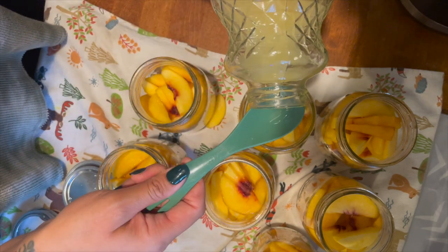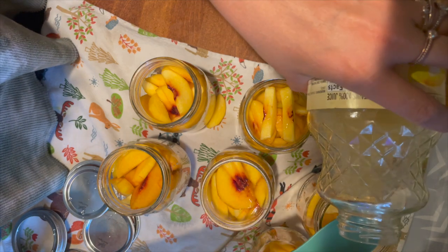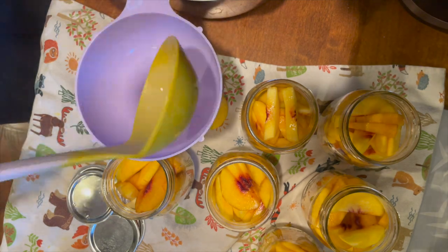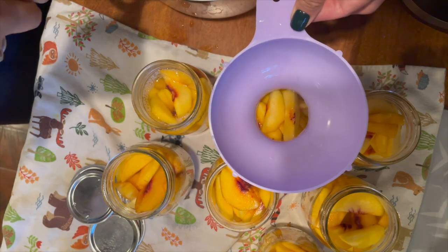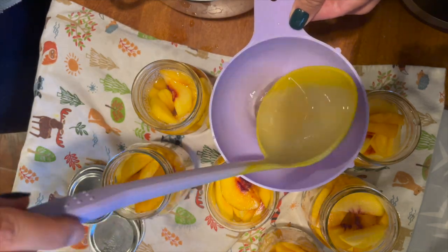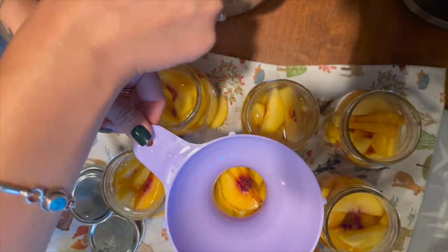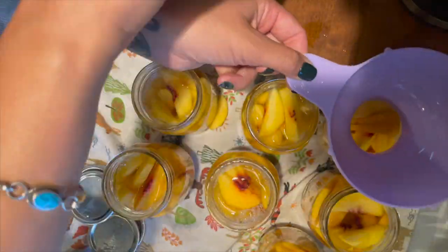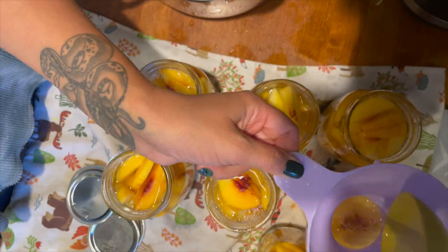But before I do that, I'm adding that lemon juice. Again, you can never be too careful about acidity. I know fruits preserve well, but I really can't taste a difference here if I'm using it in a pie or whatever I use it in. So again, filling up the liquid for each jar, and then I'm moving on to just cleaning off each jar with some vinegar, and then I will put the caps on and let them in the water bath for around 20 minutes, but that's going to vary wherever you are in the world.